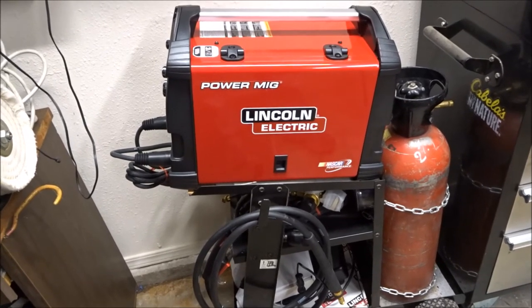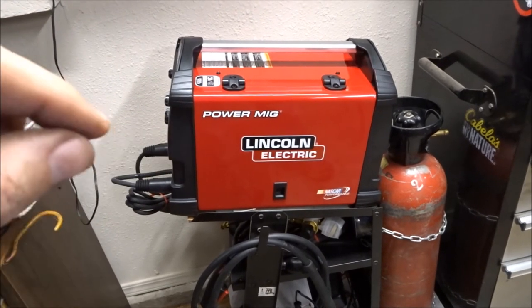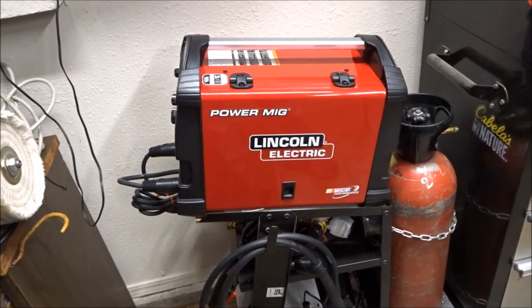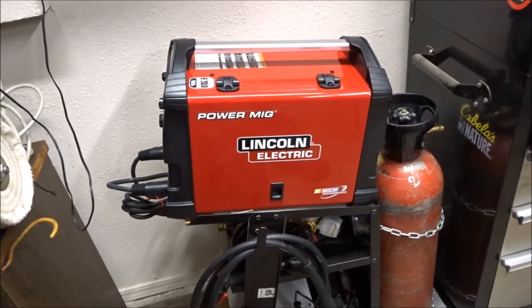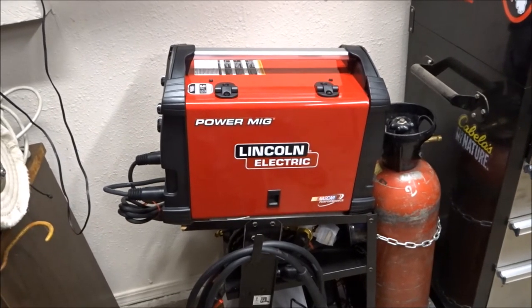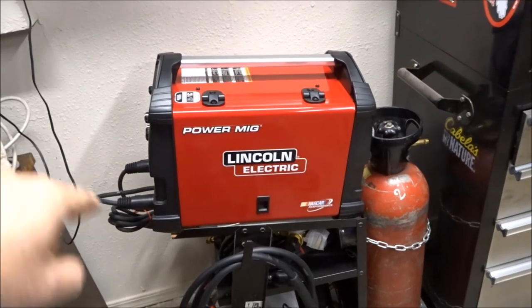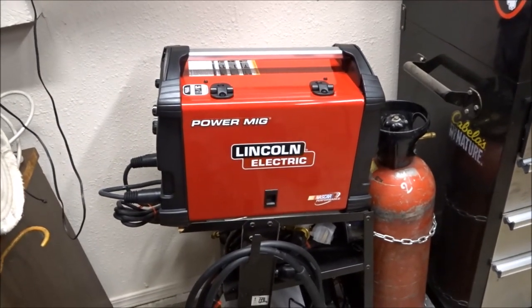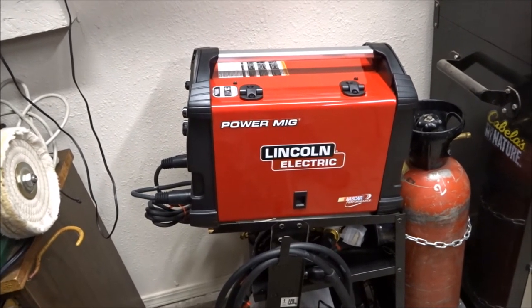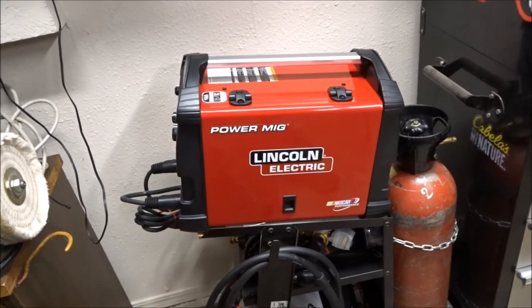The other thing I did was I put some identifying numbers in there, so if this ever gets stolen, you'd have to take this thing completely apart and look under and back and behind some stuff to find the number that I put. And I put them in several different spots. Again, if it ever gets stolen and I see it in a pawn shop or whatever, we can have them take it apart and look.